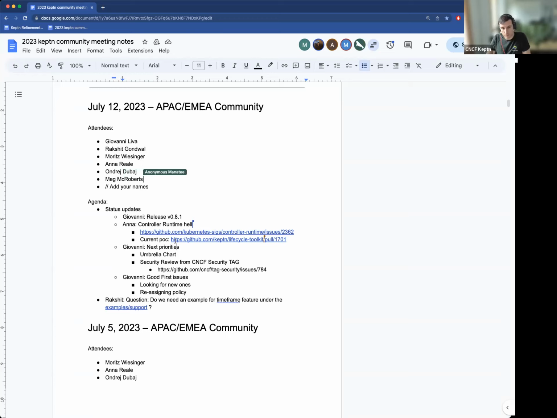Instead of focusing on the readiness gates, since we have this dependency on the controller runtime, let's focus on the umbrella chart. So right now we call ourselves toolkit, but you cannot pick and choose your own tool for your own type of task that you want to solve. Therefore, I think we should really focus on providing the umbrella chart so you can really pick the tools that you need.